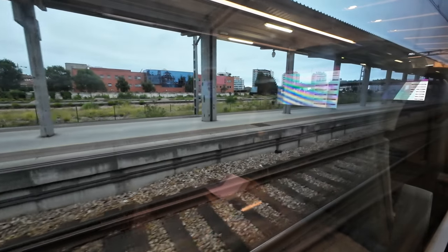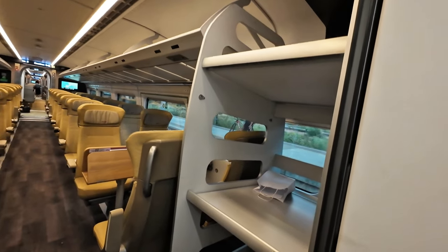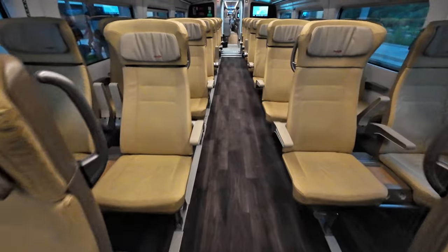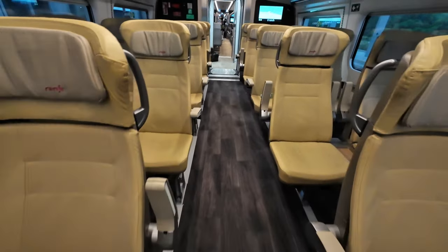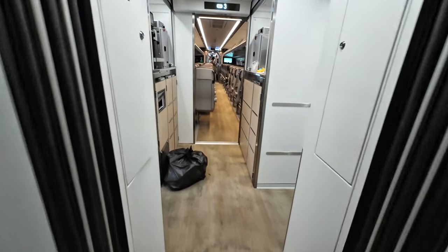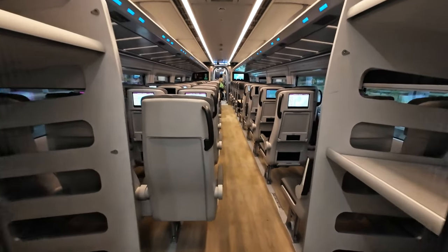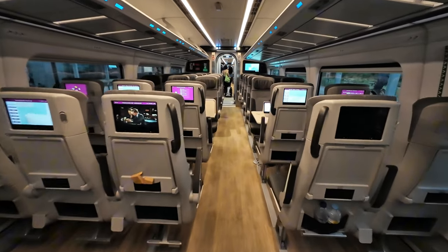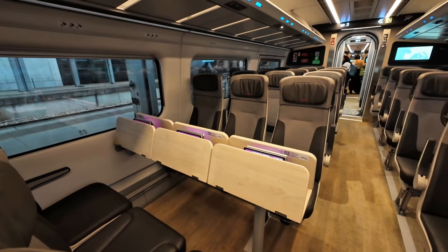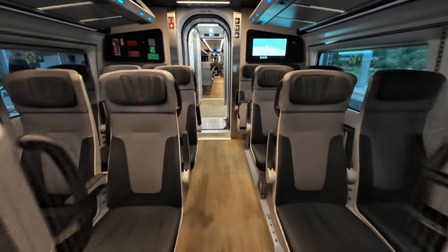Now that the train is empty, I offer a tour of the interior. There is ample space for luggage in both the luggage stacks and the large overhead racks. Due to these new cars being around 30 cm wider than previous Talgo generations, the manufacturer now offers new configurations with more seats — a 2-plus-2 configuration in 1st class and a 3-plus-2 configuration in 2nd class. Today I was lucky to have no one seated next to me, but the 2-plus-2 layout in a 1st class cabin doesn't really convince me. The 3-plus-2 seating in 2nd class makes sense for low-cost services, but I'm not convinced it's ideal for mainline duties.